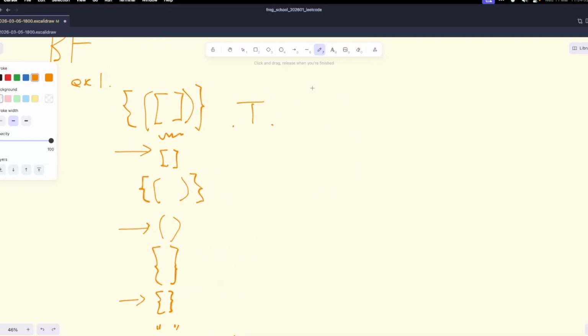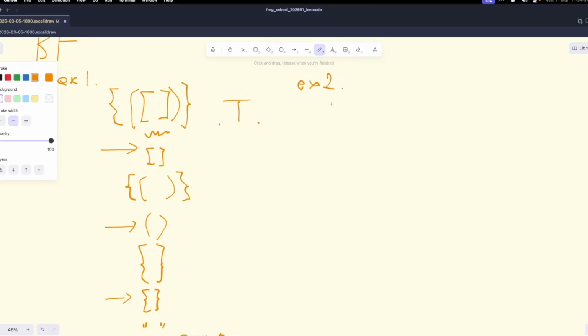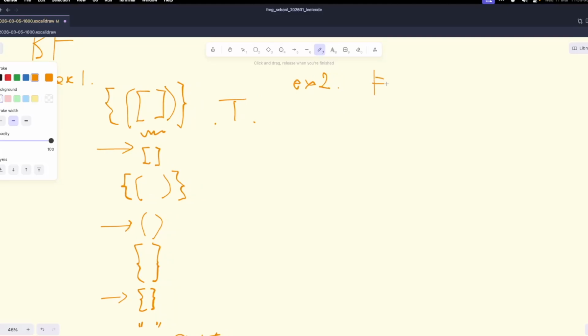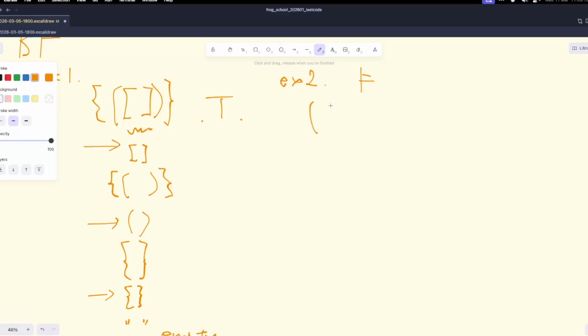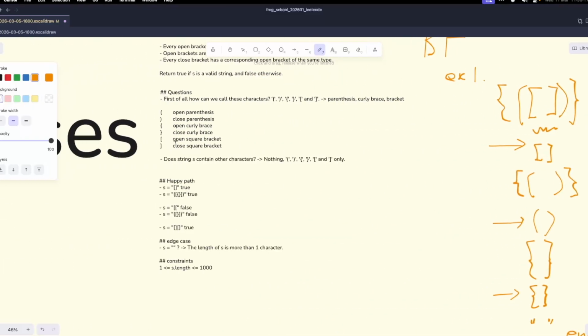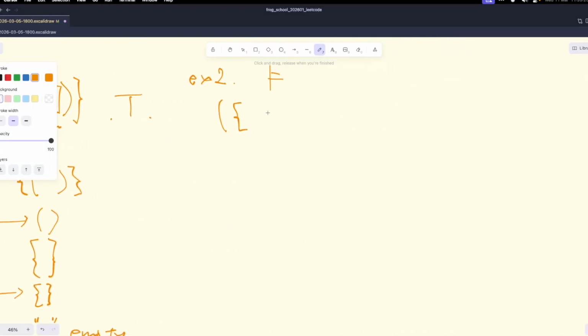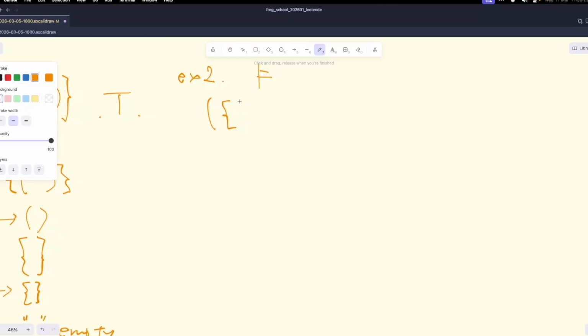And example 2, this is a false case. For example, paren and curly brace and close bracket, close paren.